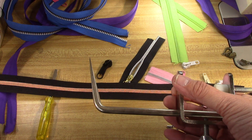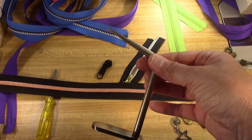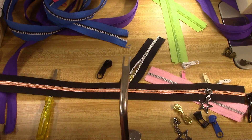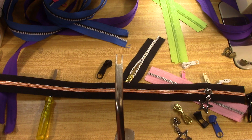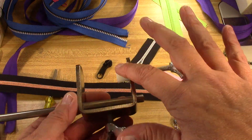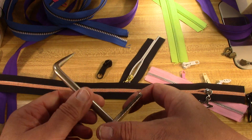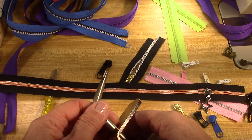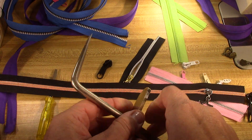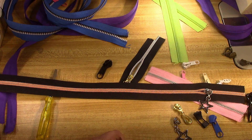Good morning, it's the zipper lady and I would like to introduce you to the zipper jig, or the zipper genius as some people call it. It is an easy third hand to hang on to your zipper pull or your zipper head so you can actually apply it to your tape. It has a clamp that goes on your table, and this clamp rolls up and down so that if you're sitting down you can shorten it and if you're standing up you can raise it. I'm going to put it on the table and then take it out so you can see me apply the actual zipper head.